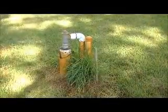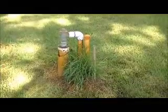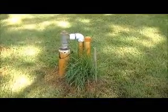Another close-up view of the injection well. Sometimes people put large synthetic rocks to cover these to make the landscape more appealing.